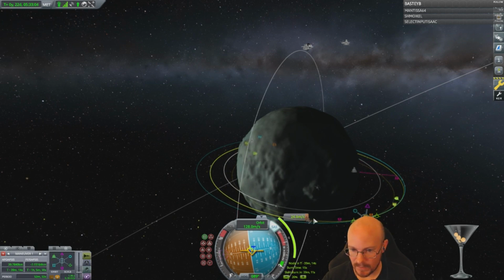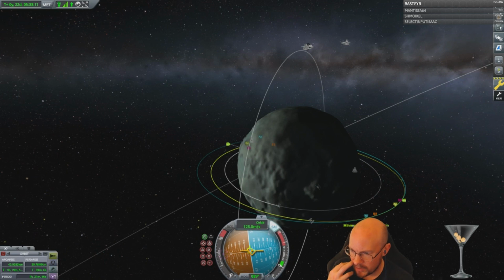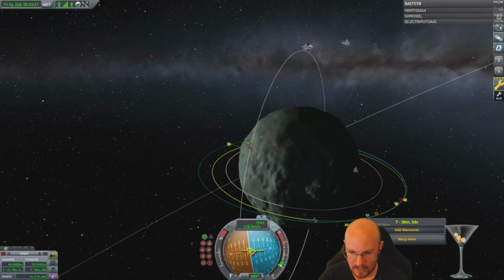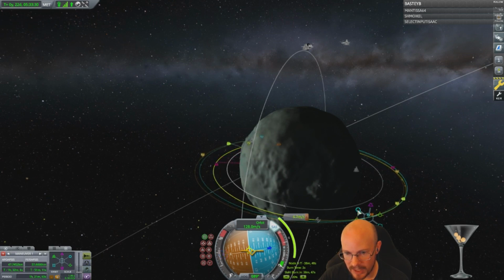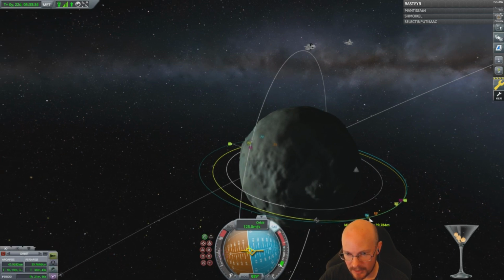Damn. What do I need to burn at PE to get this? When the PEs are the same, that means you're both going the same speed, but the AP are going faster, so you catch up to them. It's really counterintuitive. Okay, so what maneuver do I need to match them to catch this guy? Not exactly sure which way I need to burn to catch him. If I need to do it at the PE, at the AP again, or what.